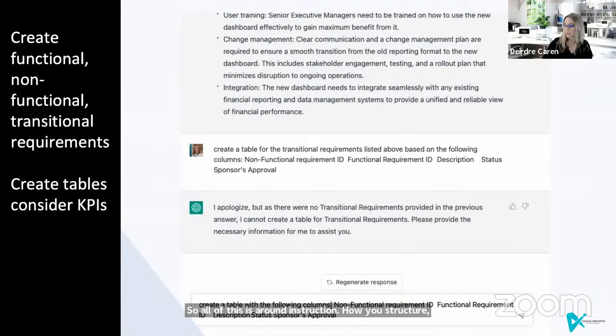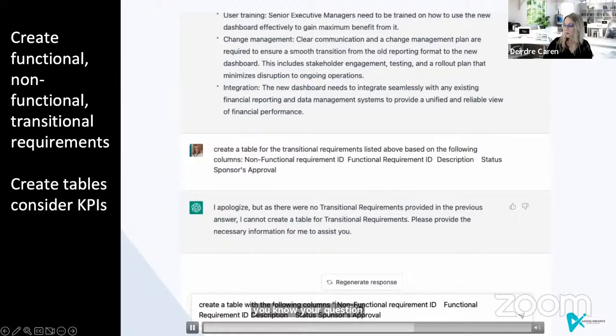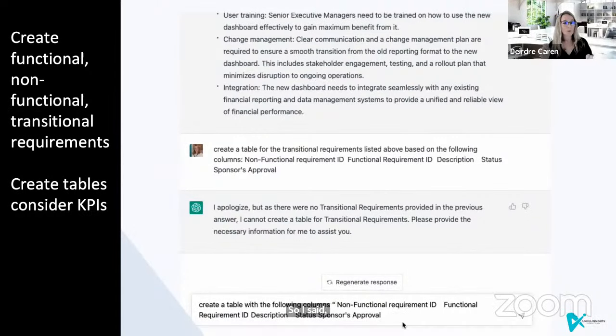So I said, create a table, and when you do it in inverted commas, this is quite important because it's an absolute. So those who understand, if you're searching on Google and you put anything in inverted commas, that means it's an absolute, and that has to be in the search criteria.